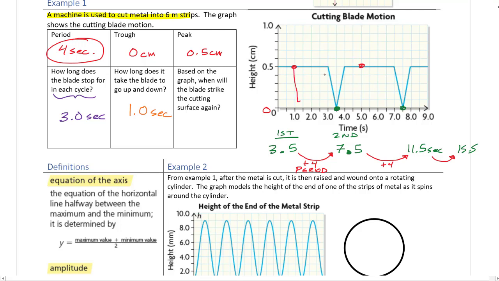So for anything, just add the period to it, which everyone's probably going, yeah, no kidding, I know that. But then we start doing some of these questions and we forget that all we have to do is add the period to find when we get back to the start. If you're talking about a wheel spinning, like we're going to look at below, when does it arrive at the top again or arrive at the bottom again? Just add the period to whatever time you have now, and then you'll get that. All right, so let's just say the next time it occurs is 11.5 seconds.